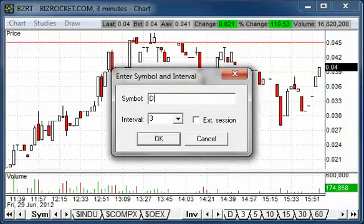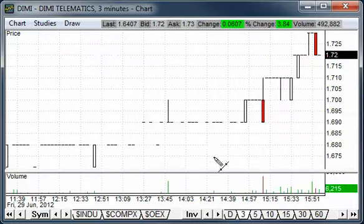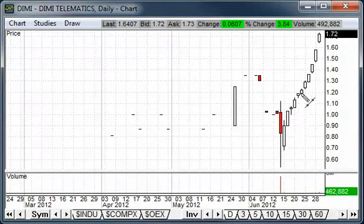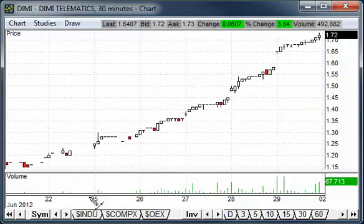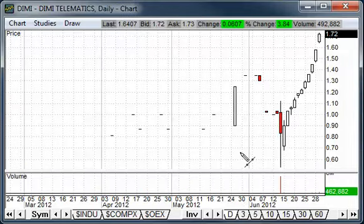DMMI, sorry. This thing has just been slowly creeping up ever since that day in chat where we got huge volume surge and then it tanked. Huge volume. Hasn't had nearly that volume ever since, but volume has been gradually increasing. As you can tell, it's been starting to pick up a little bit. Volume's coming back. So I would not be surprised at all to see the promoters behind this get this thing to take off a little bit more. Maybe you might get a down day, but I would not be surprised if this doesn't actually get a couple million share days and take off to $2 or $3. So keep DMMI on your watch list.